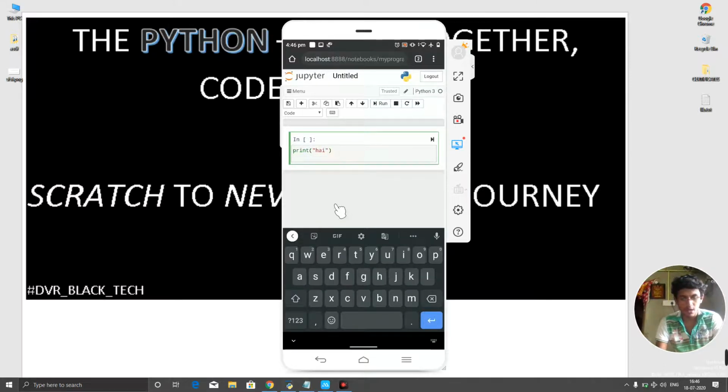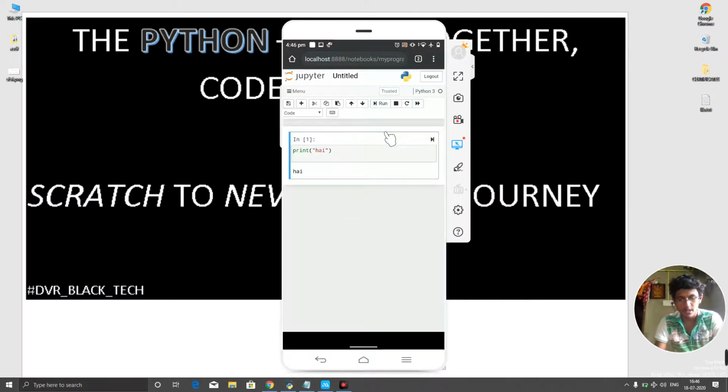Now you can see if I click on this run icon, or you can just click here. Okay, I'm going to run this. Here you can see it ran, and I need to add another column, so I just need to click on this plus, and here you can get another column like this.